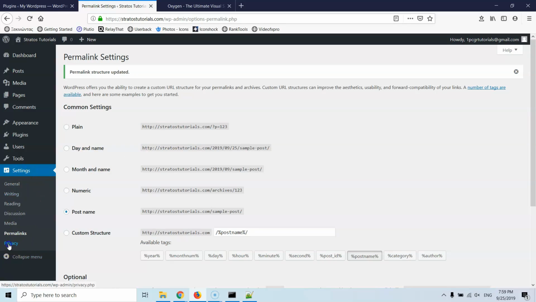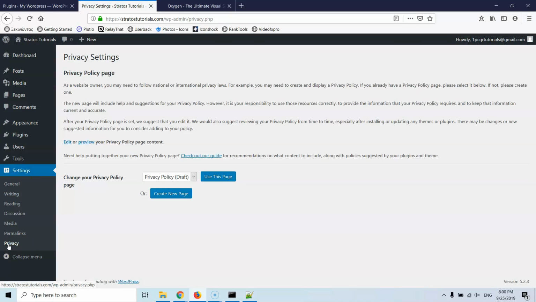Okay, I don't need to create a policy here. If you have a company, if you have a website, you should contact a lawyer and create a privacy policy. If you don't want to contact a lawyer, there are some websites that will create a privacy policy automatically, but you should be really careful with those things. Let's go to tools. You don't have to do anything right now.